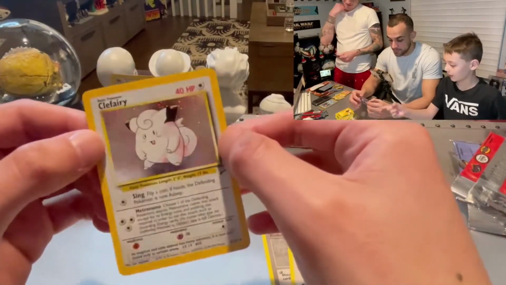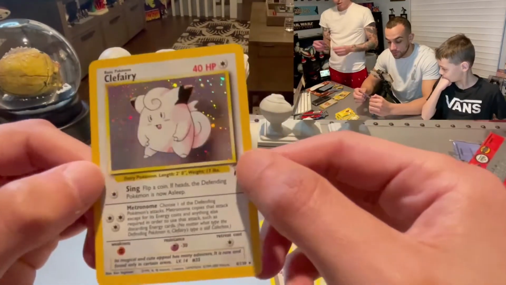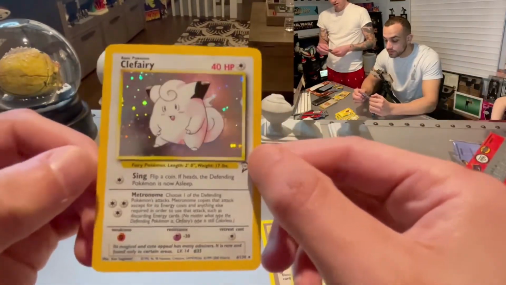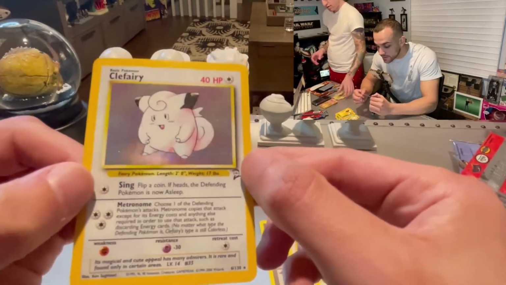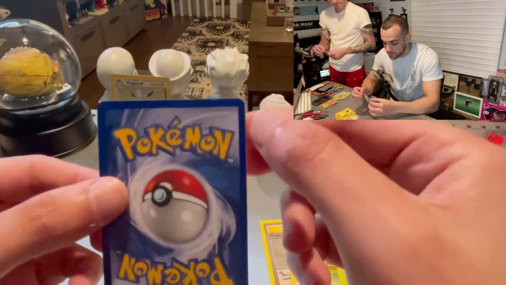Wait, are these two the same thing? No, they look similar though, right? That's odd. This actually looks good. There's no print lines on this. This might get a PSA 10. The centering is perfect. A little bit of whitening on the top right here.